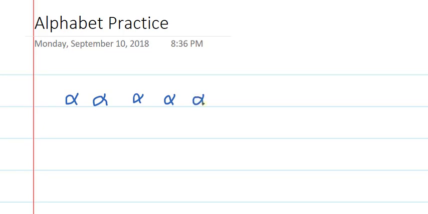so there's my alpha. For my beta, I start a little bit below the line and I come up. Actually, I should probably go a little bit higher since I've got all this extra space. So I don't use the entirety of the line. So more like that. Okay, start a little below the line and come up like that. So that's my beta.